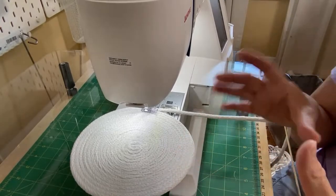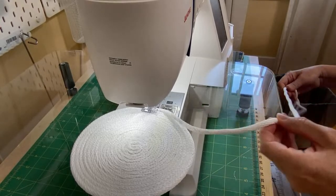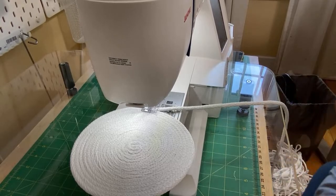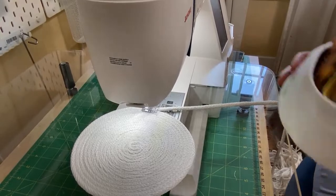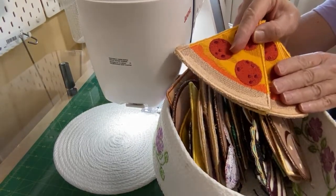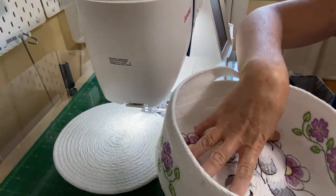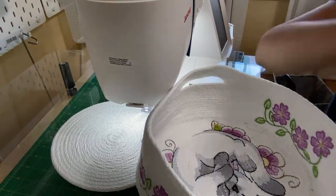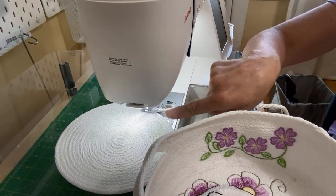Okay, let's think about this. I want it to be a bowl, right? I want it to be something like harvest. I want it to be something that I can put a nice little design on, like I did on my other ones. Okay. It's show and tell time. There we go. So I'm thinking, should I make a pizza tray so I can put my pizza? Or should I just make it like this, to have a nice little design in there, which is like a harvesty kind of design, and then put acorns or something on the edge. That's kind of where I'm at. I'm just not sure what to do with this. I don't want to make it too big, because then it won't fit a hoop in this machine.